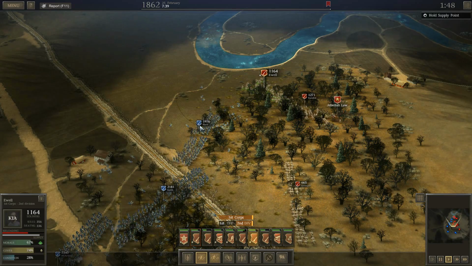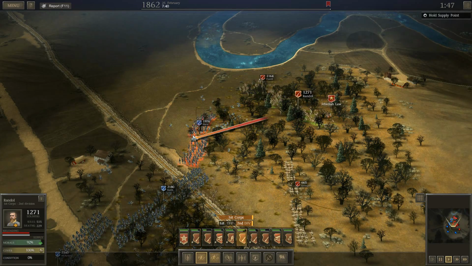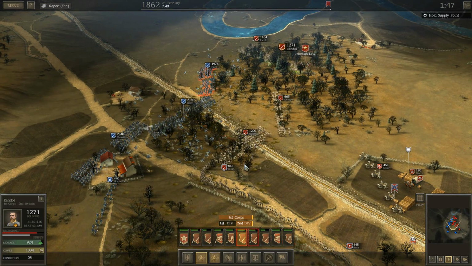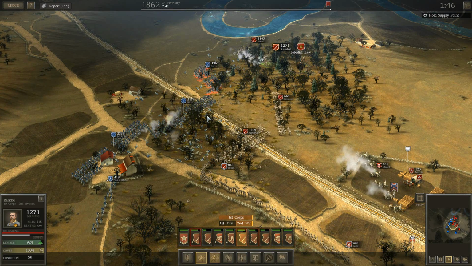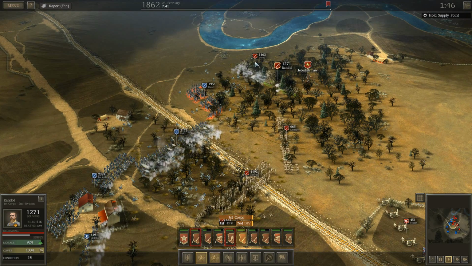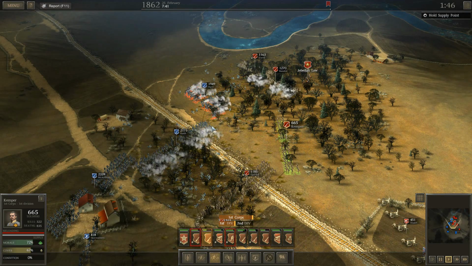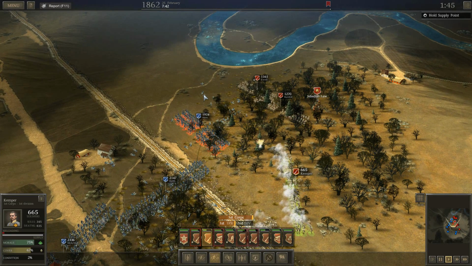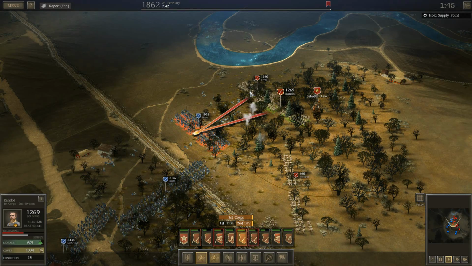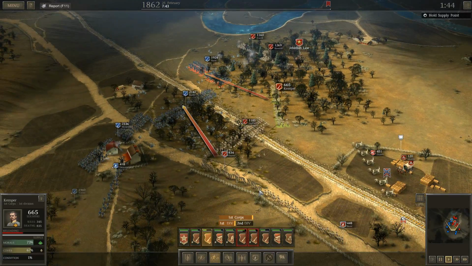Now they're starting to turn towards us. That's good, though. We've taken their attention off Kemper. It's not like Kemper's really much of a threat anyway, though. Hold the line, boys. Corinth is ours. Send them all back to Washington at this point. How dare they step into Southern territory?